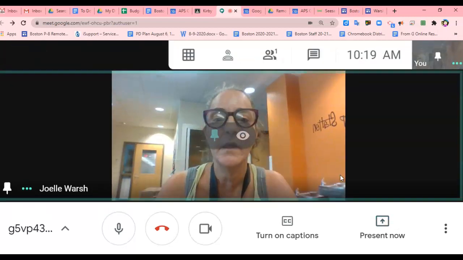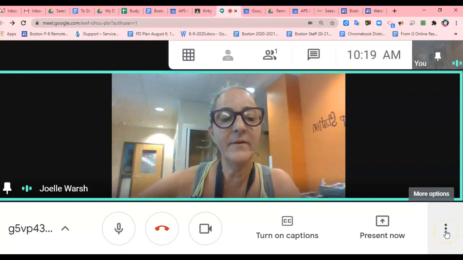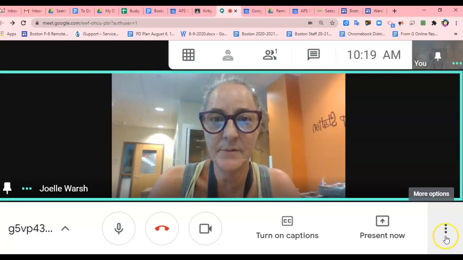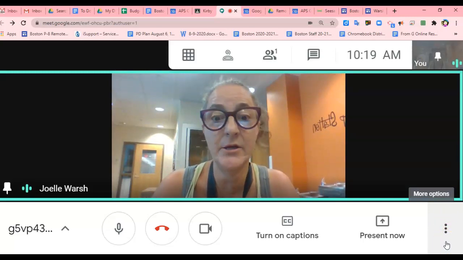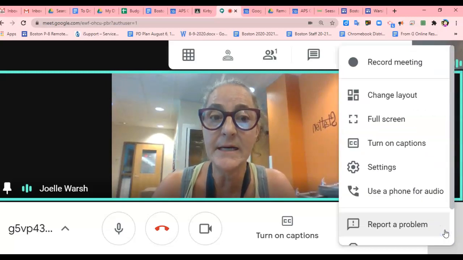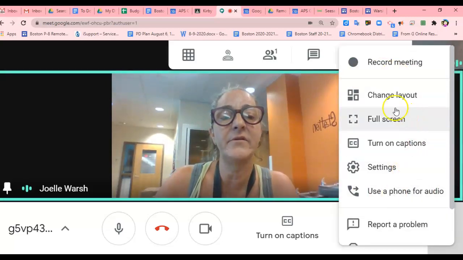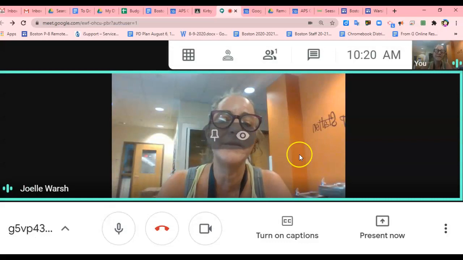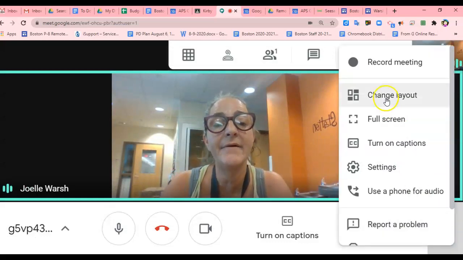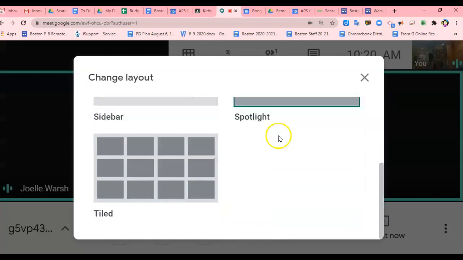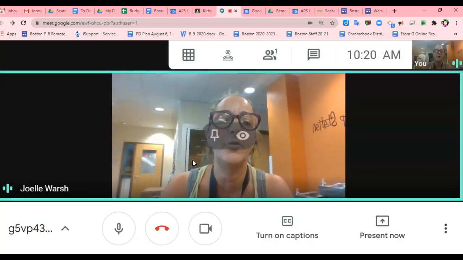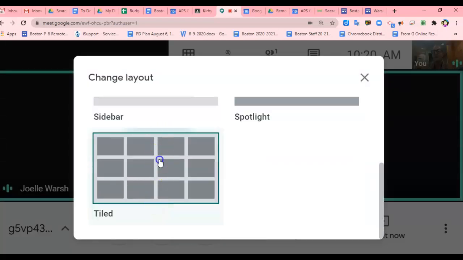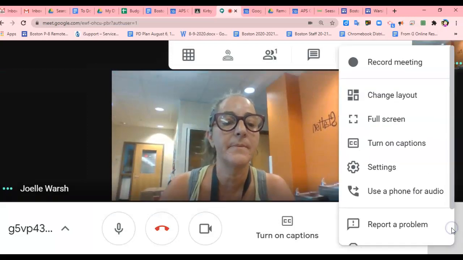Easy as that. Next, this menu bar, and something you guys should know, which I think I've taught some of you, is anytime you see 3 dots up and down, that means there's some kind of menu, usually in any program. So if I click on these 3 dots, I have a few different things I can do. You can change the layout of your screen. So you're not going to see differences right now because I don't have anybody else in the meeting. But this basically just changes how you would see all the participants in the meeting. So if you want to see multiple people, tiled is really the layout to look at.